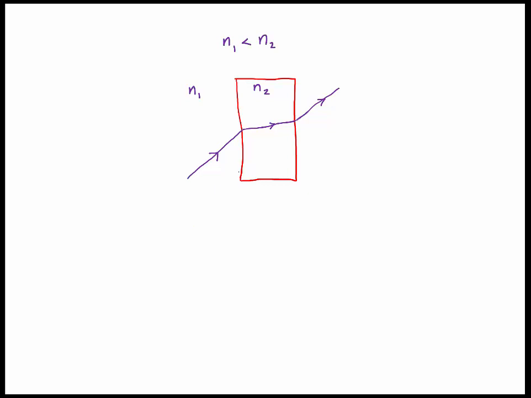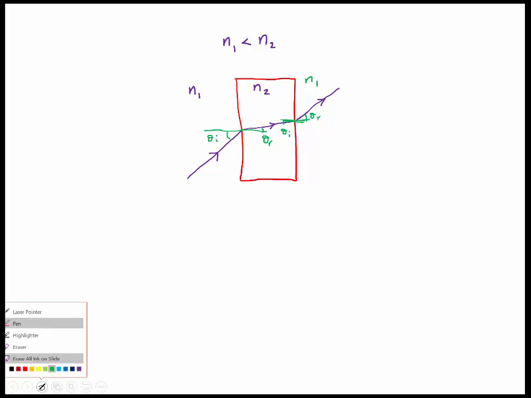So it bends closer to the normal when you go to a medium with a higher index of refraction, and it bends away from the normal when you go to a medium of lower index of refraction. So let's set that up here. I'm going to draw a normal line to the glass in both of these places, and here is theta I, the incident angle. Here is theta R. In this case, theta R stands for the refracted angle, not the reflected angle as before. And then in the transition from N2 back to N1, you could consider this here as theta I and this as theta R, the refracted angle.